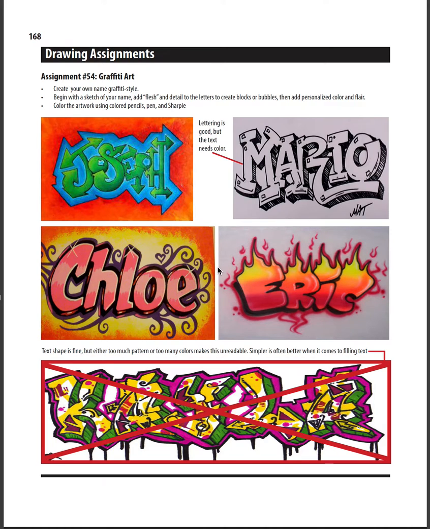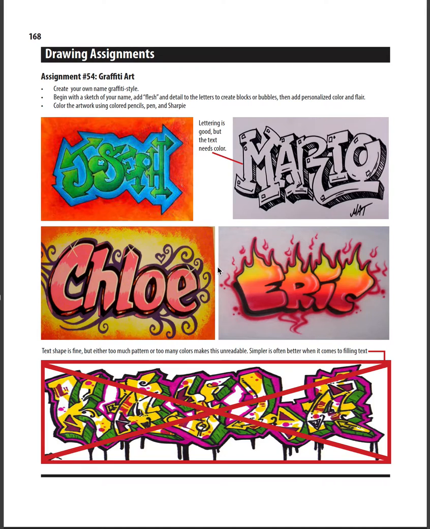Okay, assignment 54. I commonly get questions asking me basically what's the difference in 54 and 52. The fact that they both potentially involve your name or a friend or family member's name is truthfully the commonality. The difference between these is you're not picking a bunch of fonts as a starting point for assignment 54. You're not doing a series of thumbnail sketches unless you just want to for assignment 54.